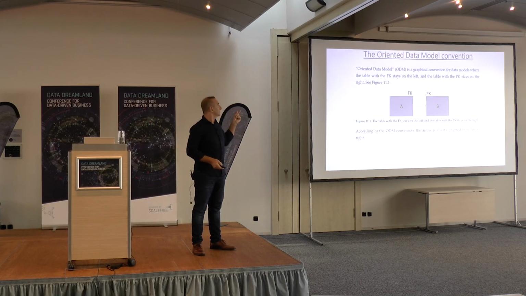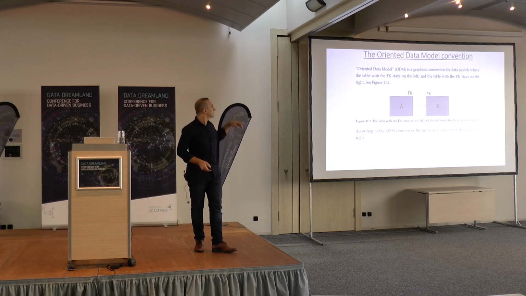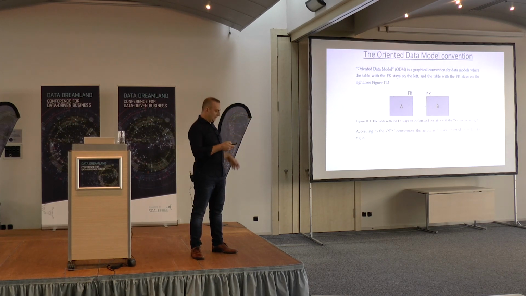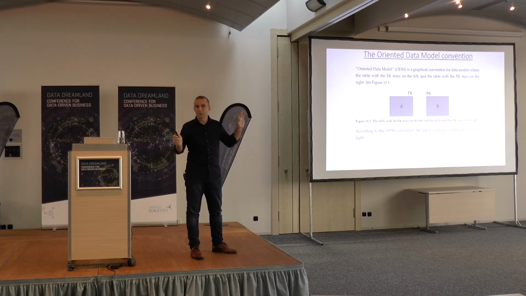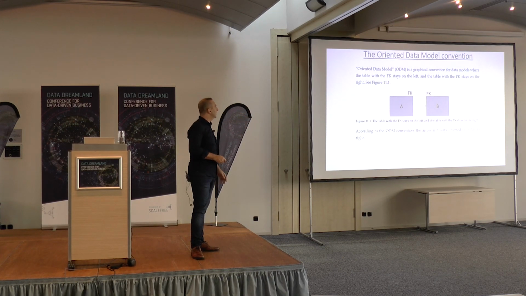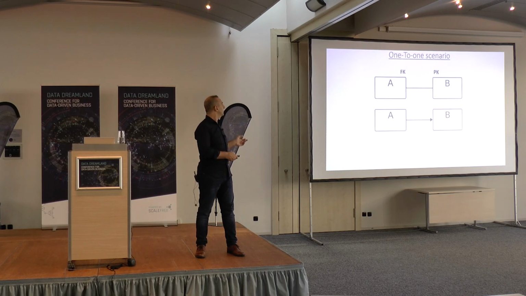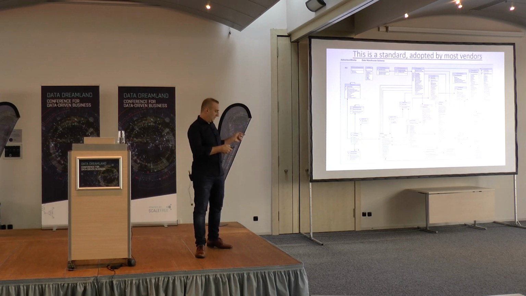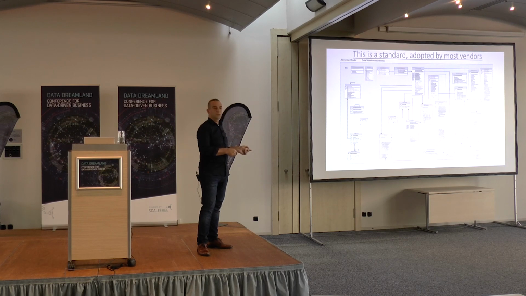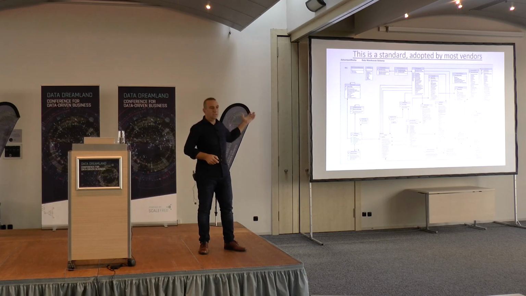Okay, then I put a screenshot of Oriented Data Model Convention. It's a long text, I'm not reading it all, but the bottom line is that according to the ODM convention, which is my name, so it's a name invented by me, it's a screenshot from my book, the arrow is always oriented from left to right. This is a thing that I strongly recommend to everyone, the arrow oriented from left to right. And you say, why would that matter? Look at this. This is clearly not following the ODM convention, and you can still survive. You can find information here.